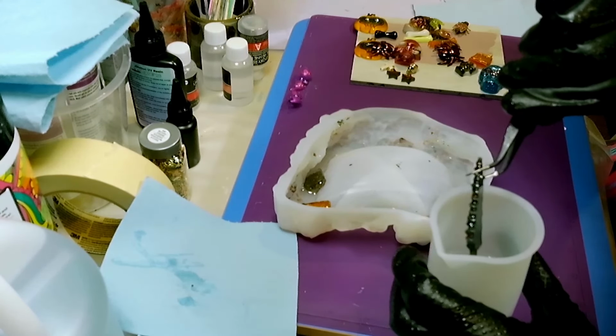And I can see an air bubble in this pumpkin. So I'm going to see if I can get it. There we go, that's gone. I've got another one. This pumpkin piece has some really intricate spots in it, so I'm not surprised I'm getting air bubbles. I don't have a spider. I don't have a bat. But I am going to grab some stones in a minute, because I know the stones will sink and you don't need to see that. That can be a surprise, maybe toward the end, that you get to see what I put in it. I don't think I want to put anything else in it at this time. I'll just get a few random stones and drop them in.